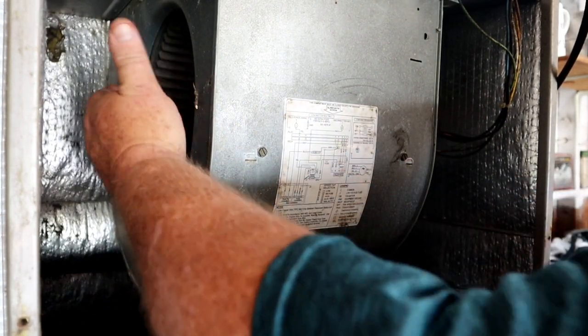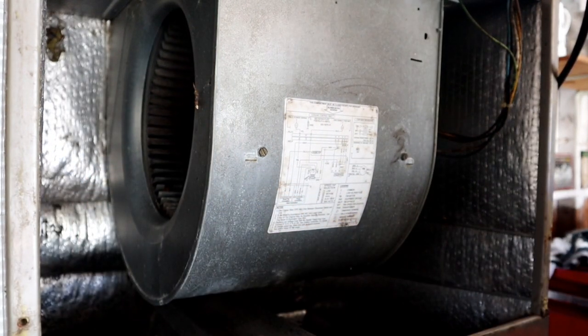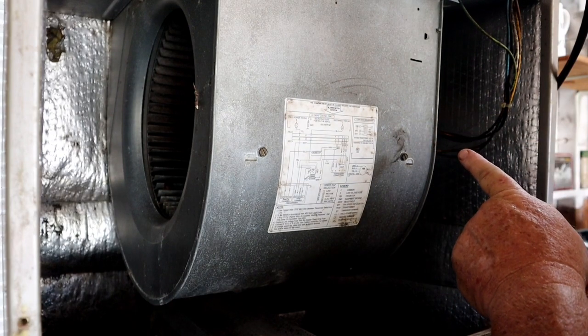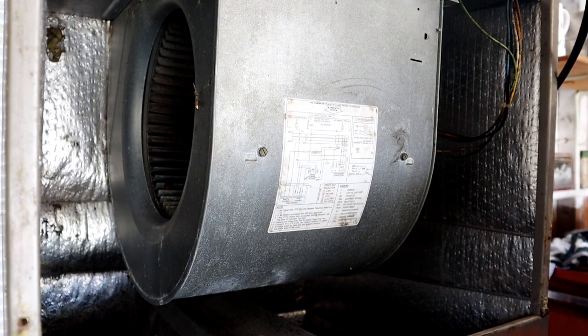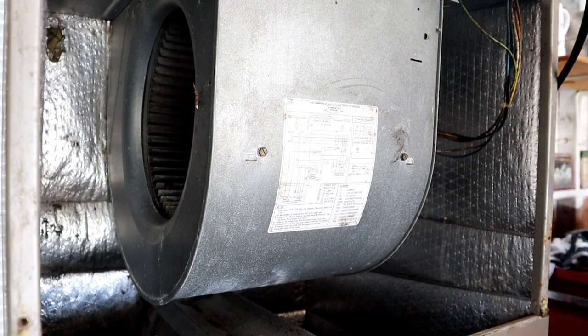Sometimes you can get in here and give these things a bit of a spin, but I can tell you by how hard it is to turn that thing that this X-13 motor is indeed bad. Doesn't surprise me. I've had to fix a million of those. So I'm gonna turn the power off to this and pop that motor in.